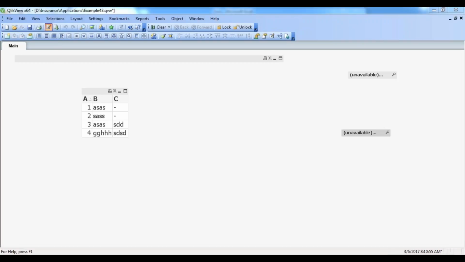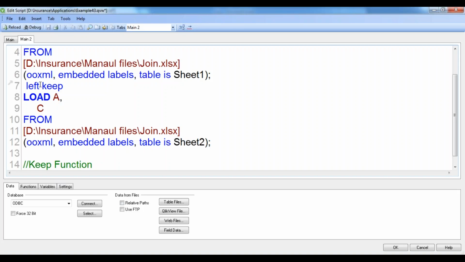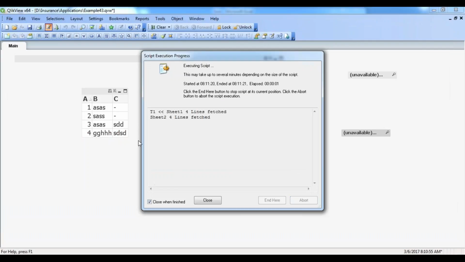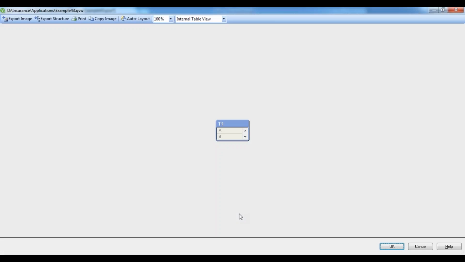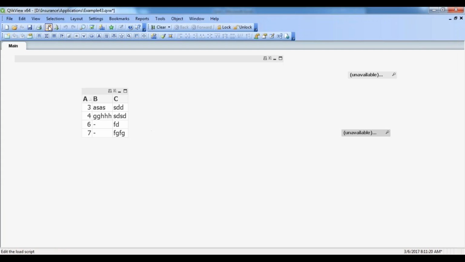Like that for right join also. So I'm using right join here. Now again, if you use join, the two tables will be shown as one table in the model.